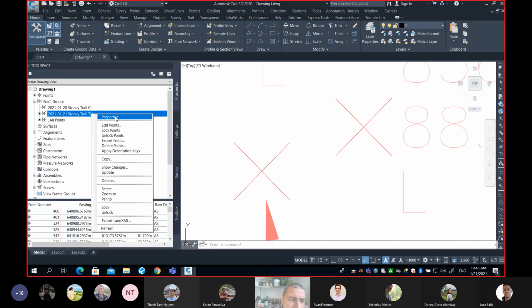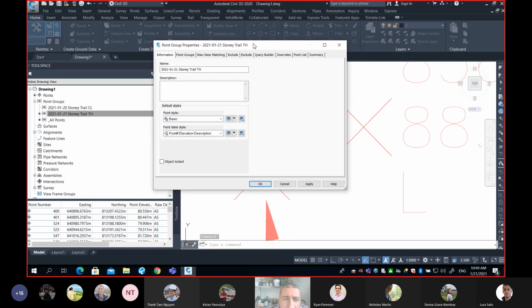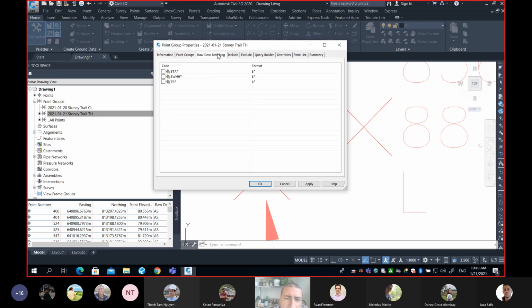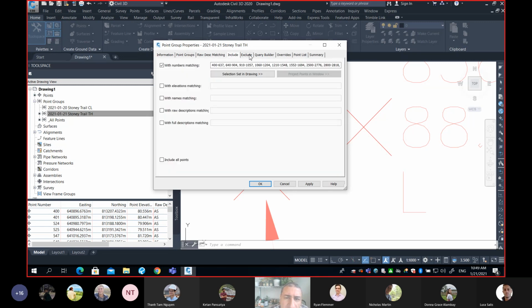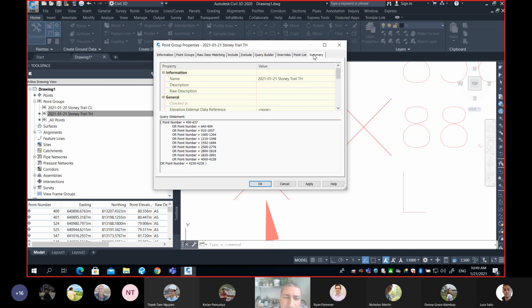So you go to tool space, you click on the point group, then you right click. Then on this dialog box, you click on properties. When you click on properties, you will get this window where it has so many tabs. Please watch this. It has point groups, raw description, include, exclude, query, overrides, and point list summary.